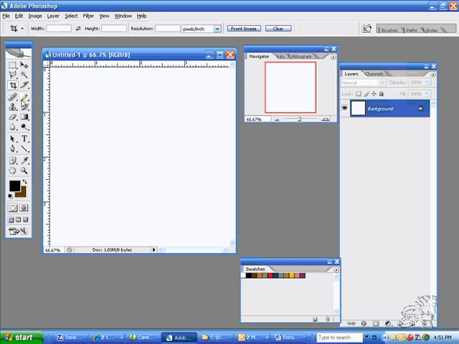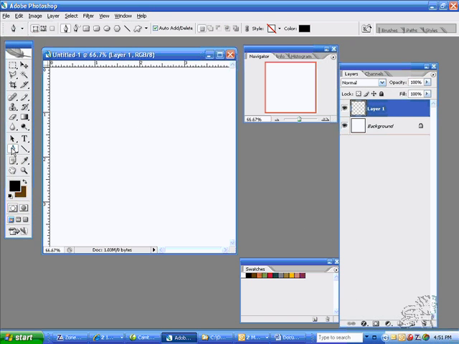I'm going to show you and demonstrate how the pen tool works. Right now I'm going to make a new layer, and I have the pen tool selected, and it works with the tool option bar, either the shape layer or the path layer here, paths. So I'll keep the shape button down.